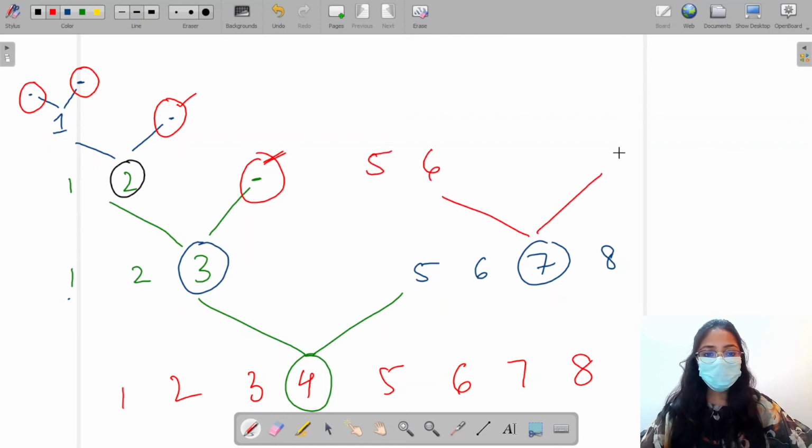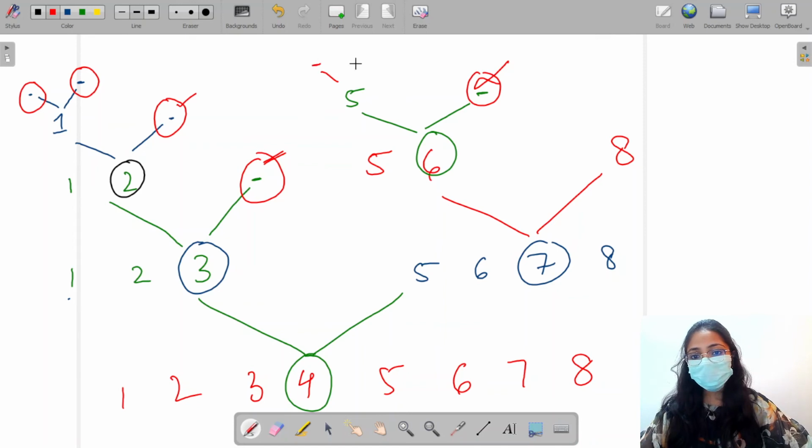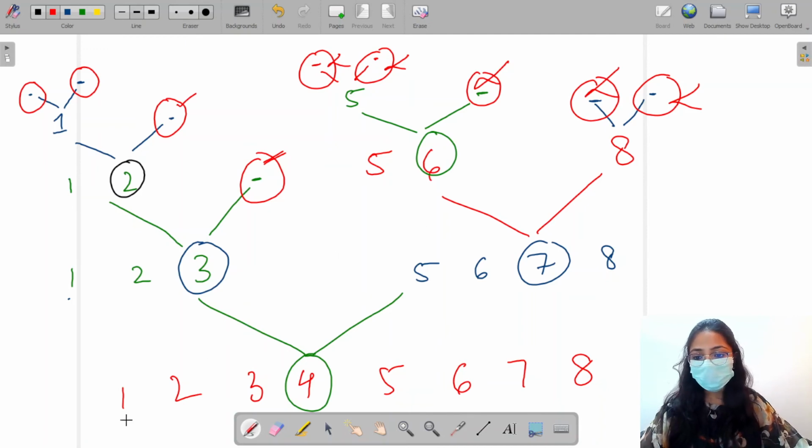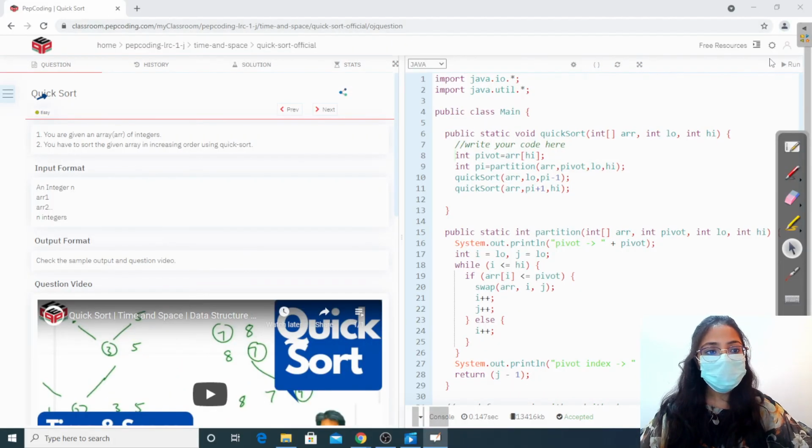Now 5 and 6 will be on one side and 8 will be at the other side. 6 becomes the partition element or pivot. So we will put 5 over here and here I'll have blank and blank will act as the eliminating or the returning statement. For 5, I have nothing greater, nothing smaller, so these will also not give me any answer. For 8, I have nothing greater, nothing smaller, and this will terminate. Okay, and now we have traversed the entire array and we get our sorted array. So now we are going to take our base case.